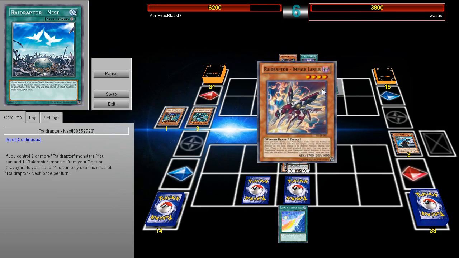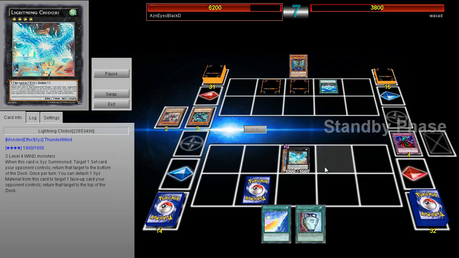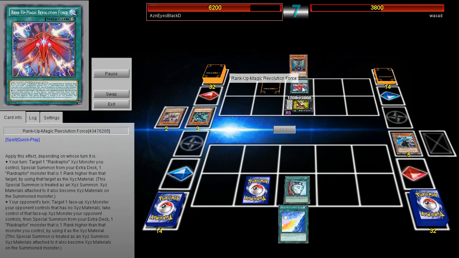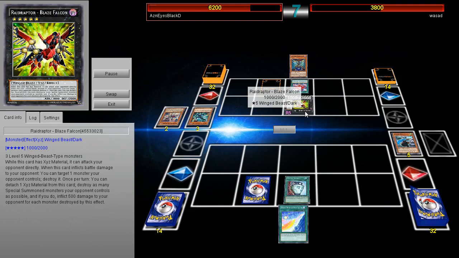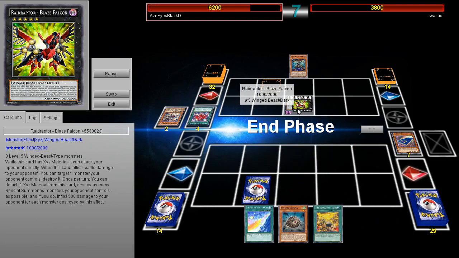Now that's the one problem that I have with Yosenju's, is they're basically forced to play very aggressive. Otherwise, yeah, the deck can lose a lot of advantage. But we are playing a bunch of the new support, and it's crazy. He activates this Rank-Up-Magic Revolution Force, so he can steal my XYZ, then XYZ for a RaidRaptor that is another rank higher, which is out of control.